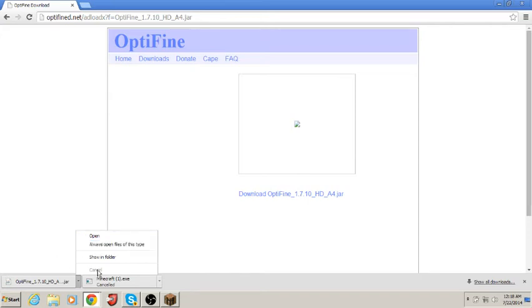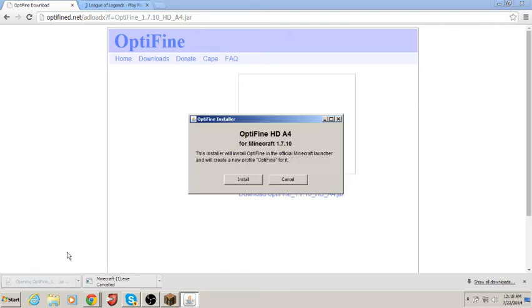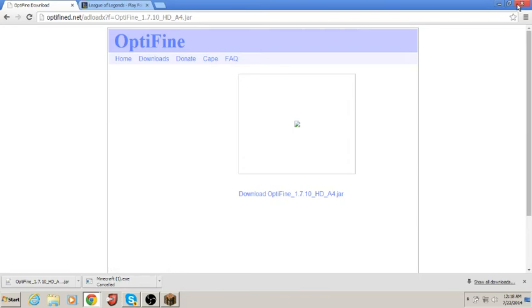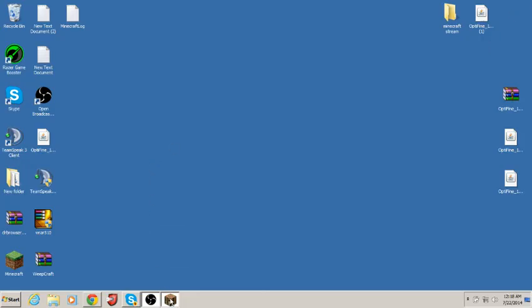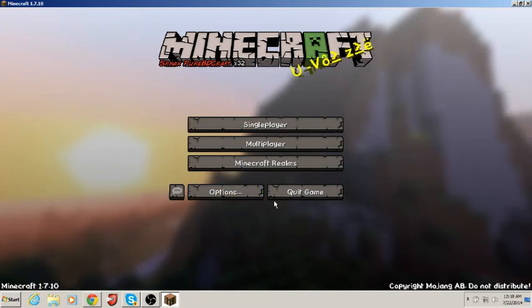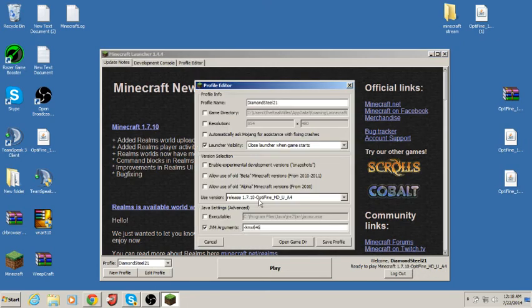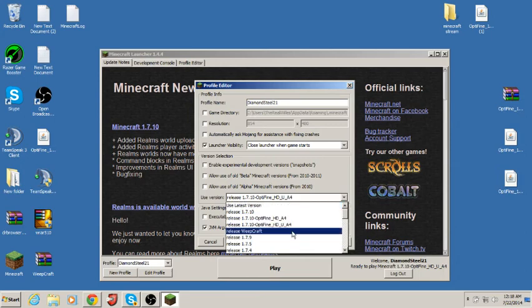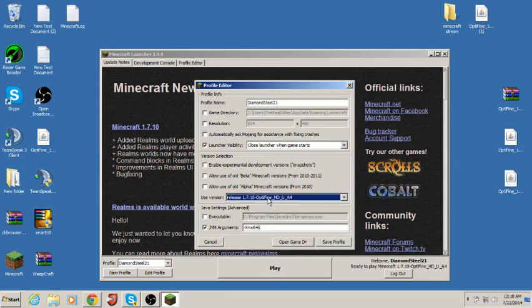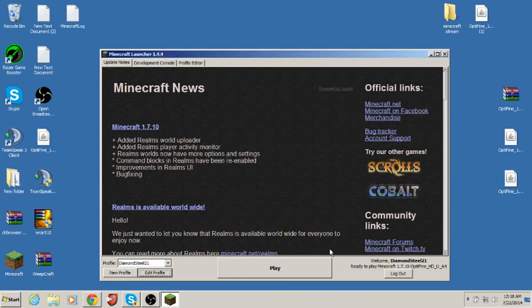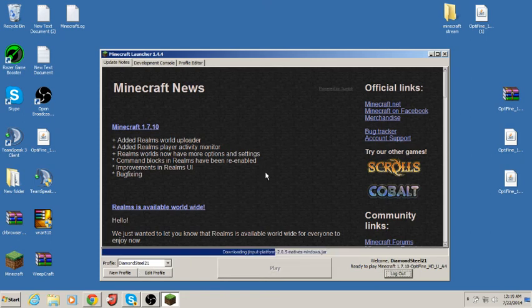I can't cancel it, but you'll just open it and press install and it will be installed. And if you go here, I can show you guys. If you go to your Minecraft and you click the game, you see I already have it because I just like to run better frames. I don't really need it, but I like to run better frames. It'll be right here. You just click it, save profile, and launch the game.